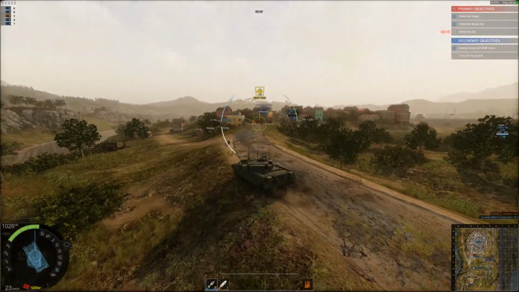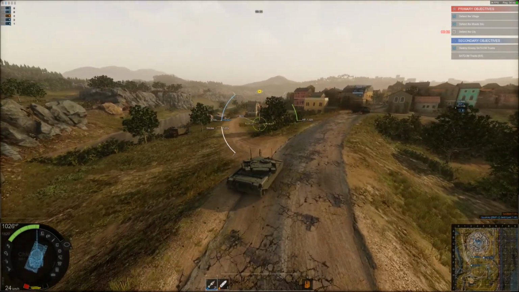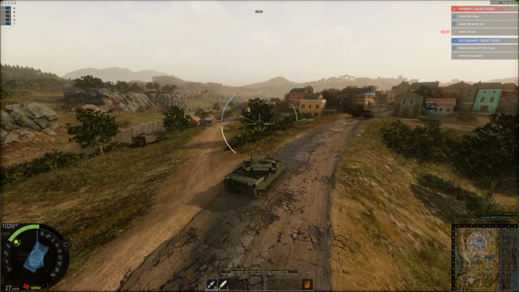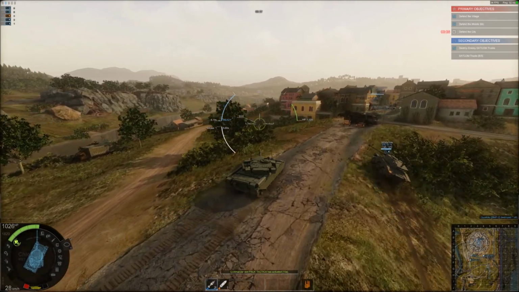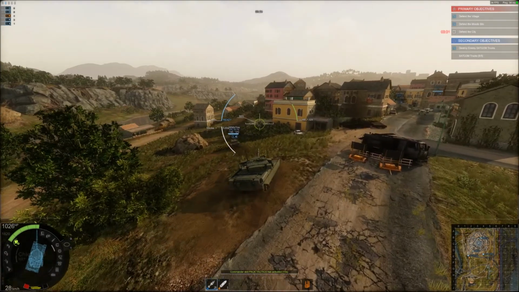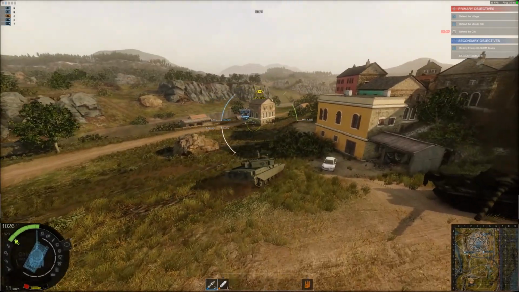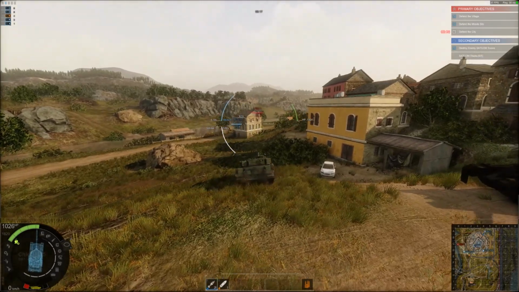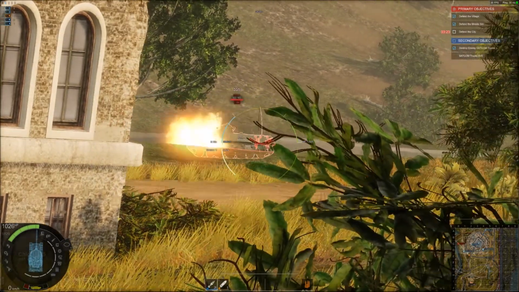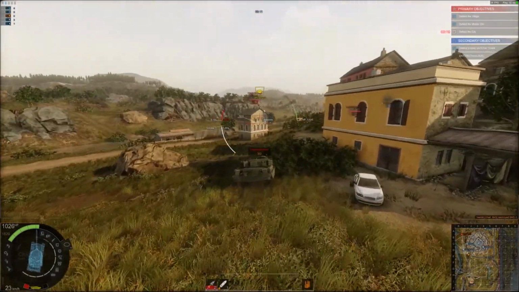The T-80 is up there and just got taken out of the equation. And I'm still spotted. No, I'm not spotted anymore. That was the spot from the T-80. It looks like we are doing quite okay here. I'm spotted now. I don't know by what. There it is. Step on the brakes and give a nice shot in. I took him out, which is really nice.